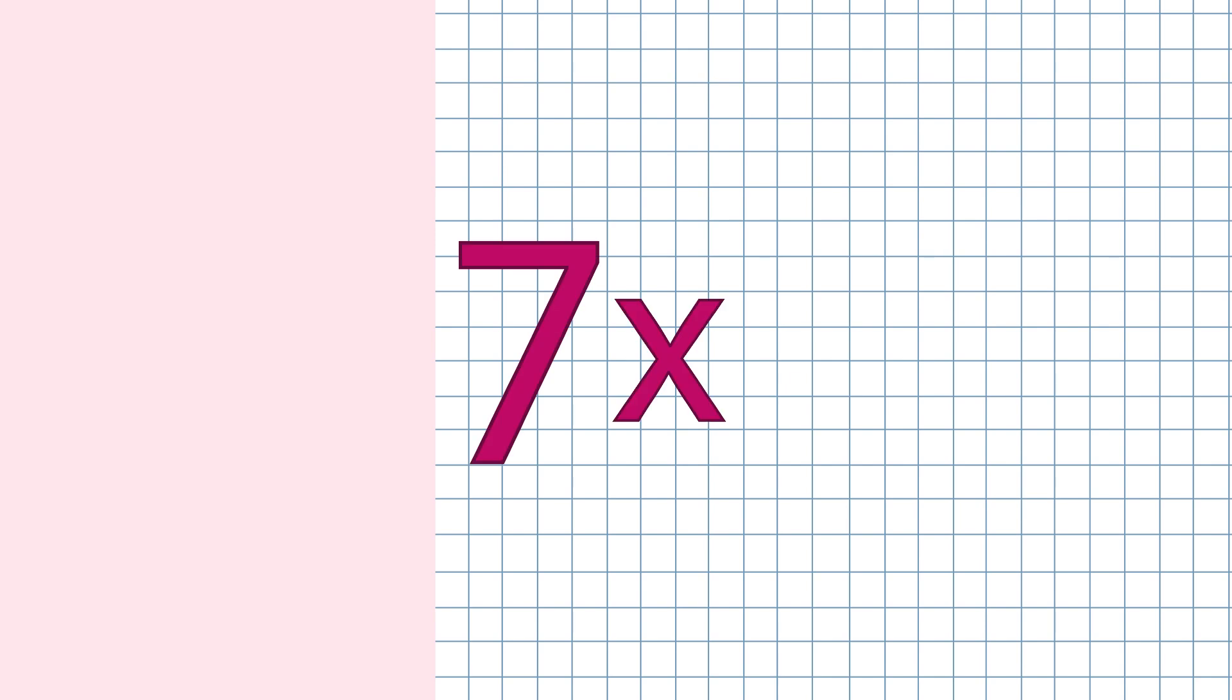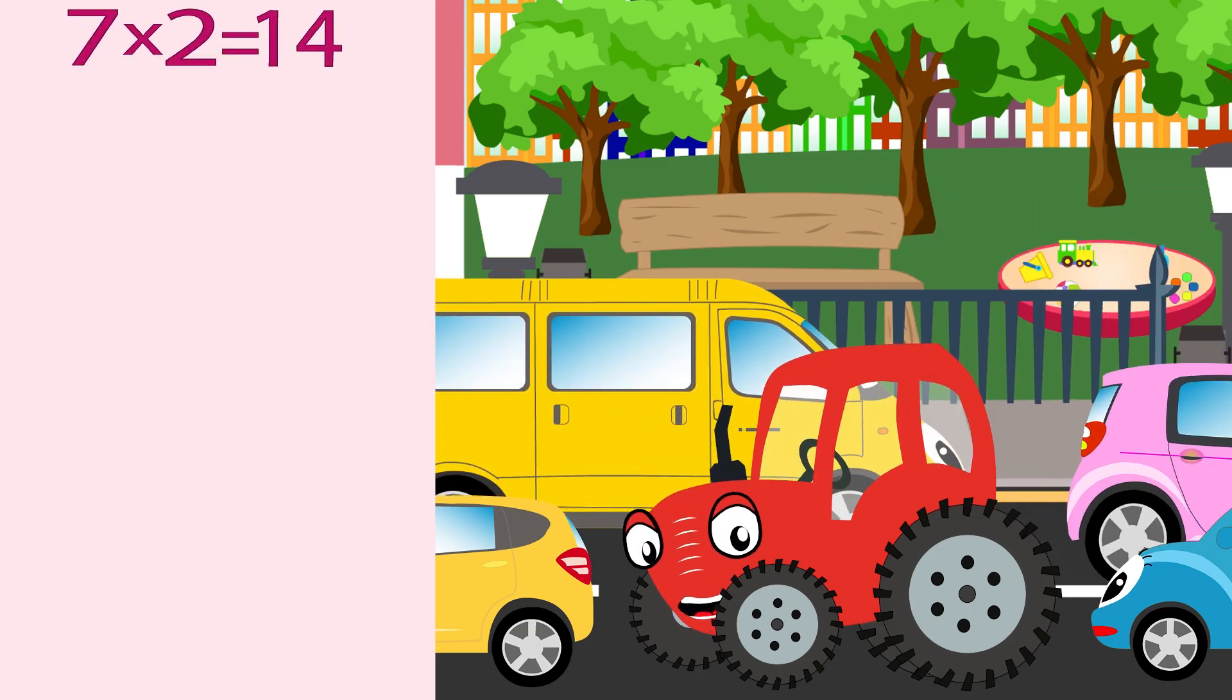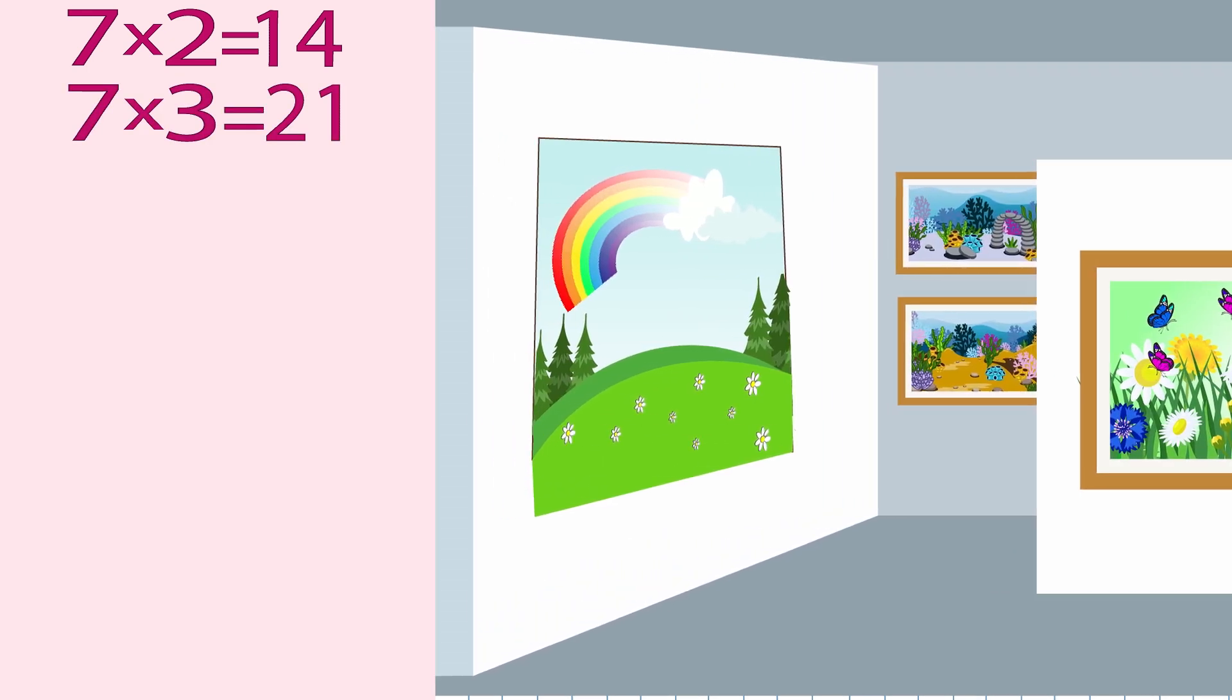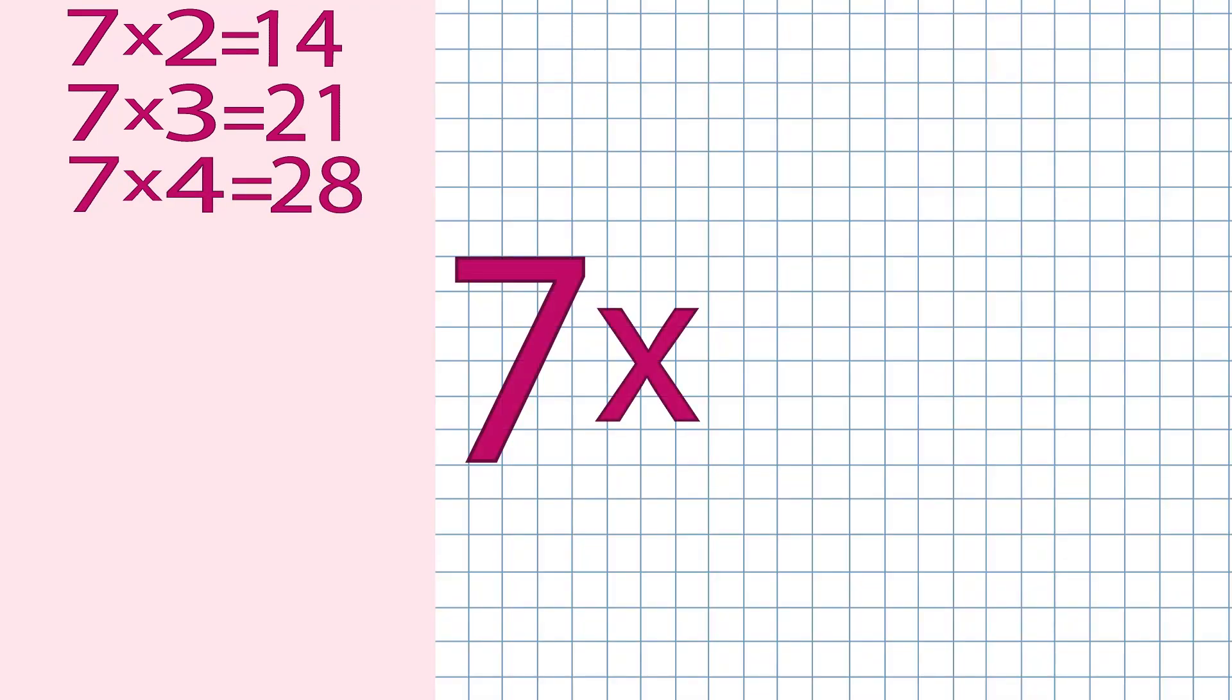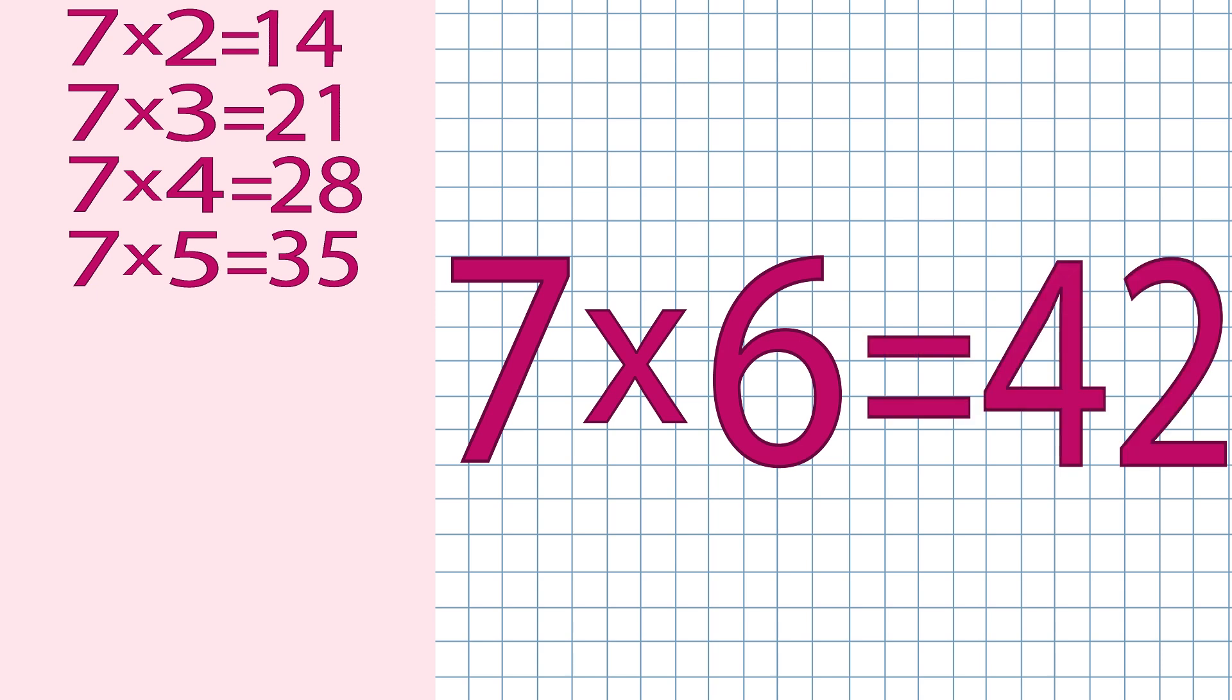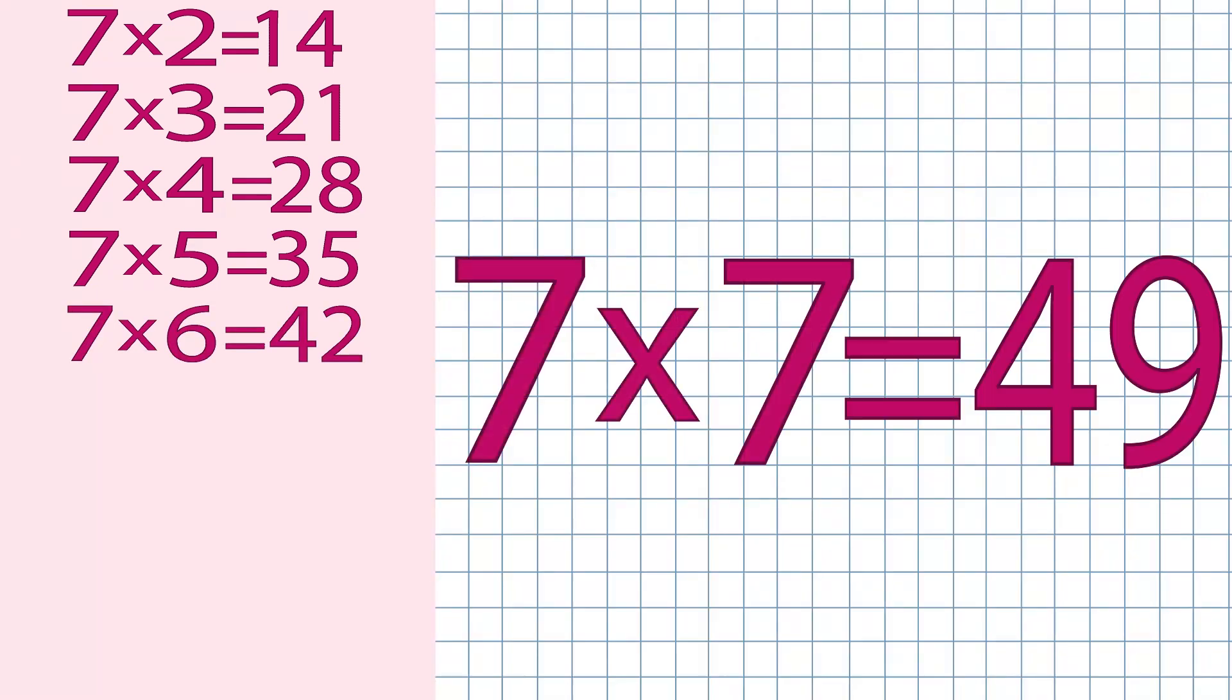Seven times two is fourteen. Seven times three is twenty-one. Seven times four is twenty-eight. These guys have hope. They will see on the viz. Seven times five is thirty-five. In the sky all stars will shine. Seven times six is forty-two. In the ocean there are islands.